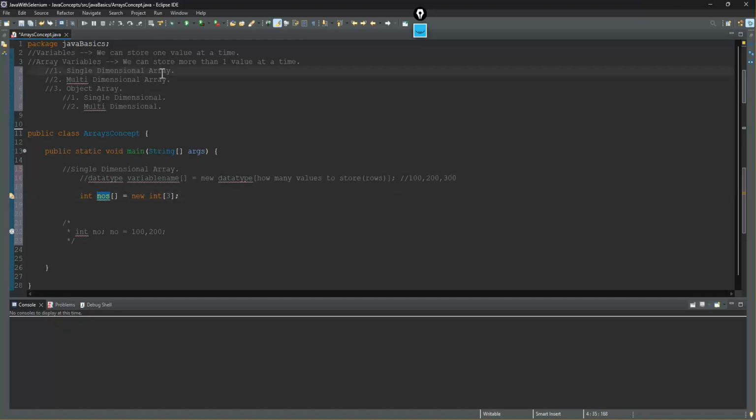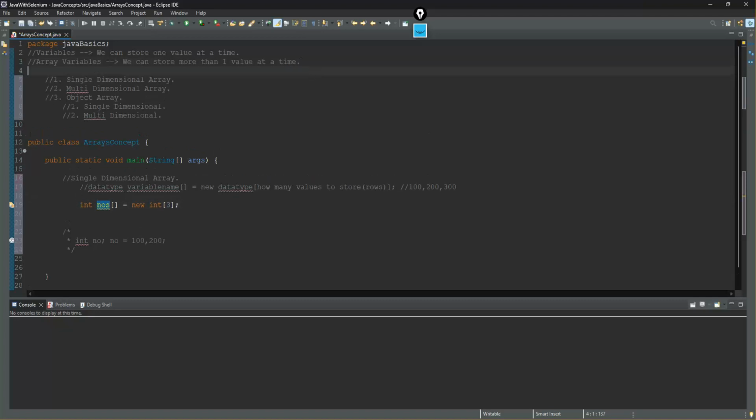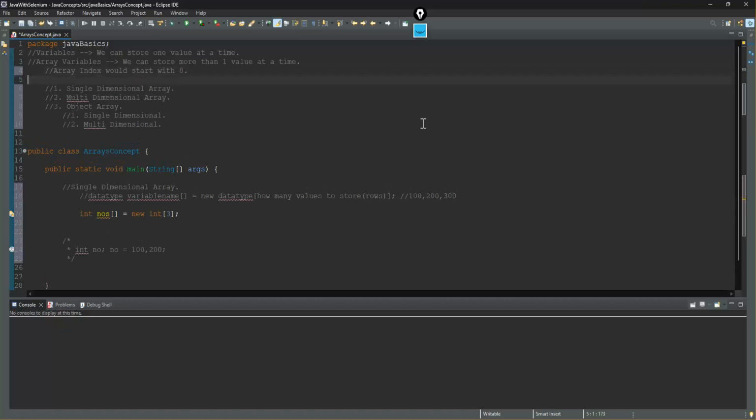So here I am writing, array index would start with 0. This is applicable for all these arrays. In any of these arrays, your array index usually would start with 0.